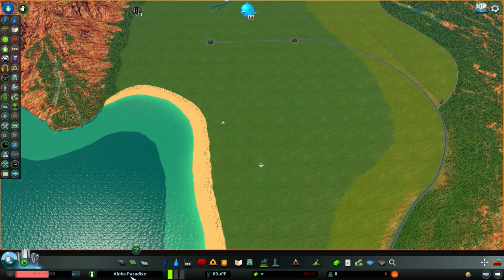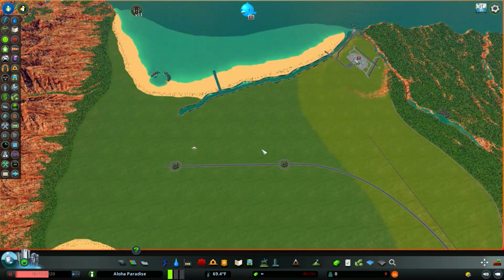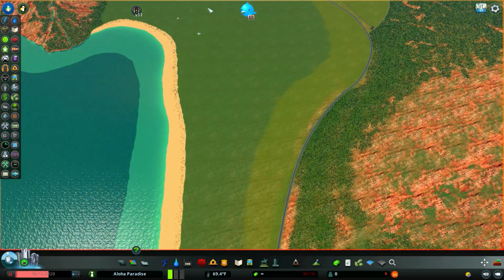By the way, I've named the town Aloha Paradise after the short-lived 1981 TV show, which was a poor man's version of the Love Boat. This is a poor man's version of Maui, so I figured it was a good combination.